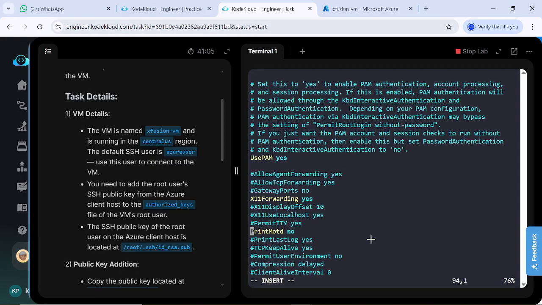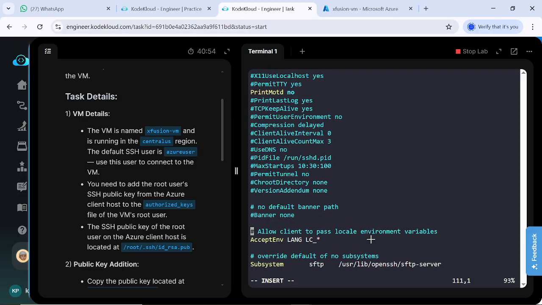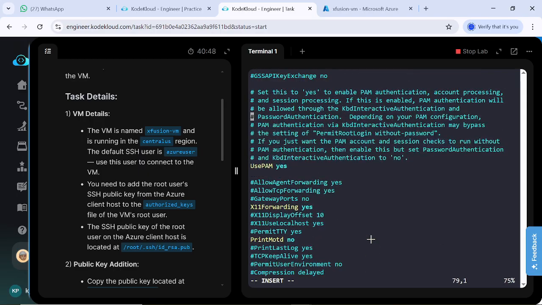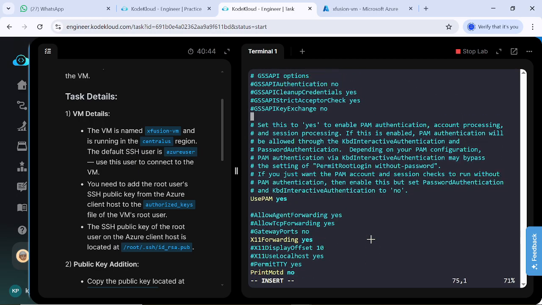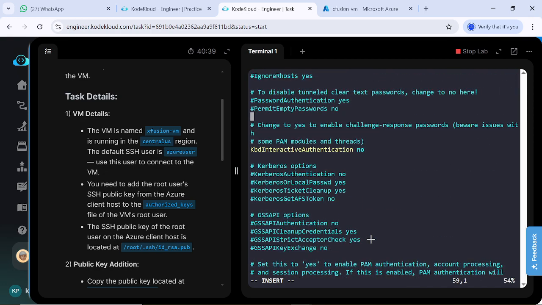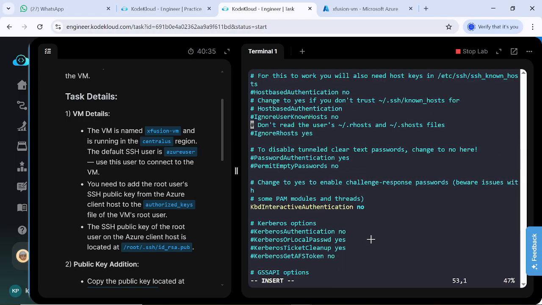Permit root login. We have to check actually permit root login. Permit empty password.